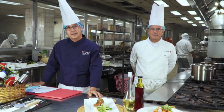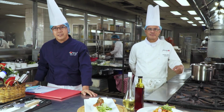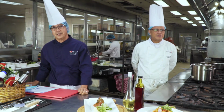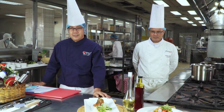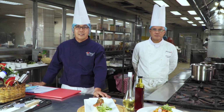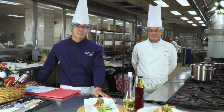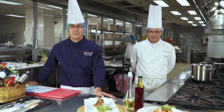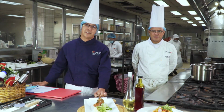Here in a professional kitchen, knowledge is very crucial. We should know the ingredients that we use every day in the kitchen so that we can think fast, be innovative, and work fast. If we know that Malaysian palm oil is cholesterol free, it is good for vegetarians because it's from the tree, and it is good for our Muslim brothers because it's 100% halal. It is with a balance of saturated and unsaturated fat, and it stands a high temperature up to 235 degrees centigrade.